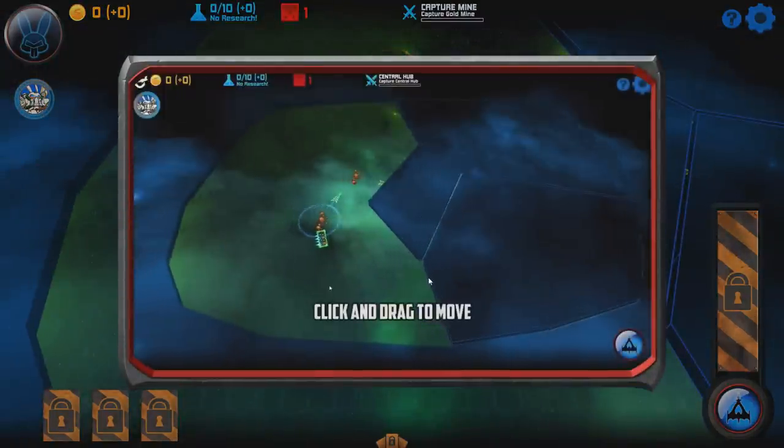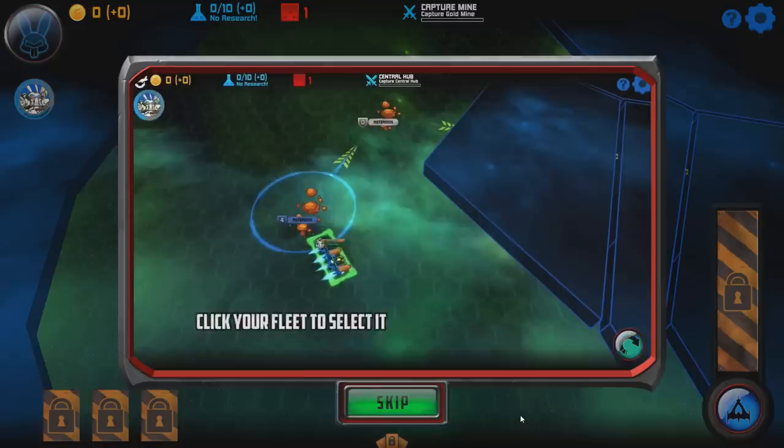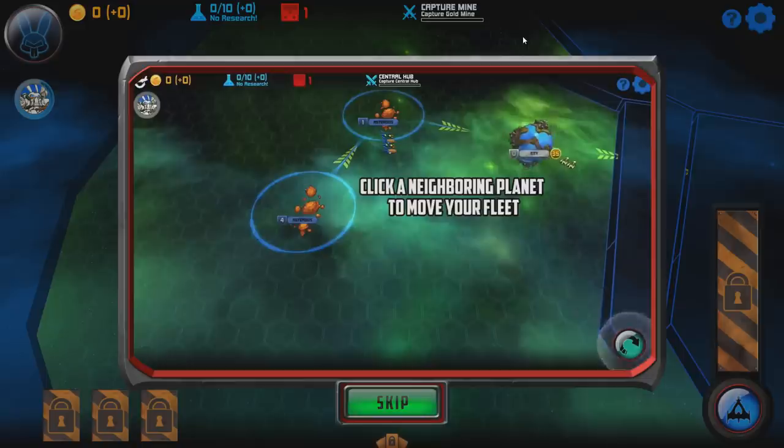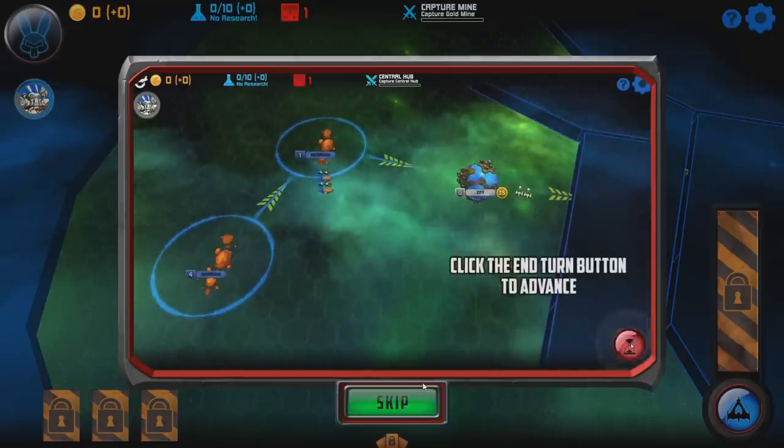Alright, so basic navigation. We can just kind of click and drag to move around. We can zoom in and out. We can click a fleet. Alright, that seems easy enough. I don't think that's going to be a problem. Then we go to a neighboring planet. That'll move us over there, and we'll get a whole bunch of Fog of War all cleared out. A fleet gets one move per turn. Click the end turn to advance.